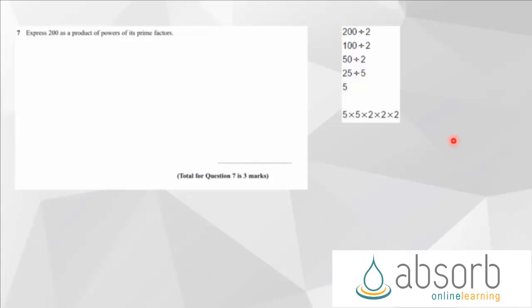Now, in some questions they might ask you to express the prime factors in index form, and you'll notice we've got 2 5's and 3 2's. So we can write that down as 5 to the power of 2 times 2 to the power of 3. If you hadn't taken this extra step in the question, you would not be penalised, because you've done this bit correctly here, and this is quite correct as well. It is showing it as a product of the prime factors, albeit we're simplifying it to show the prime factors are the same in index form. That's all for this particular question.